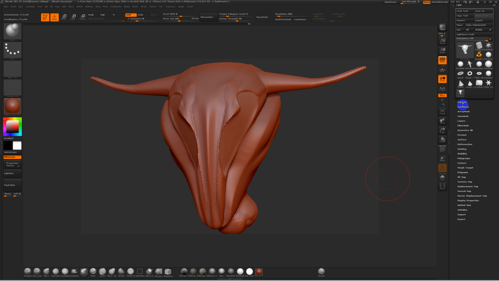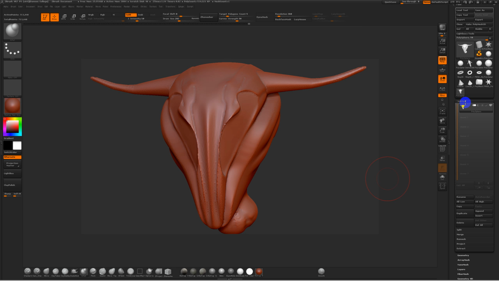So I'm going to show you this. This would be a typical workflow. Once you get out of the concept phase into a more production-oriented mindset, you're going to go to the subtool palette. Subtools basically allow you to add other mesh. So you can add little separate details like body armor, costume details, jewelry, stuff like that. And you can organize it. So they're still sort of separate models, but they're still part of one overall project or one tool.